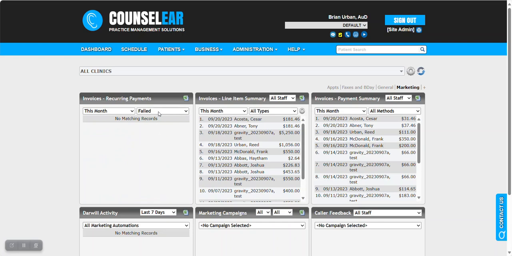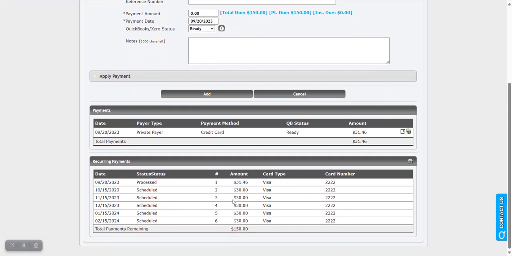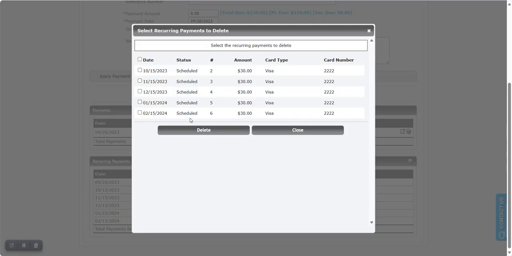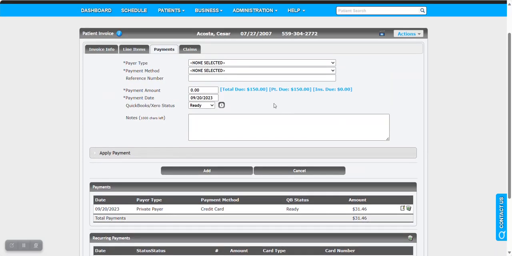And this is something you can monitor routinely to make sure you're catching those failed payments right away, reaching out to the patient, getting new information, and then taking corrective action. So in the case of this patient, we would likely go in and delete the remaining payments because we don't want that same information to fail. So we delete those. And then you could pop back in and set up a new schedule. So you would need to create a new schedule in that case of an expired credit card. You wouldn't be able to just update the expiration date in the system, but you create a new schedule and you get that moving forward.